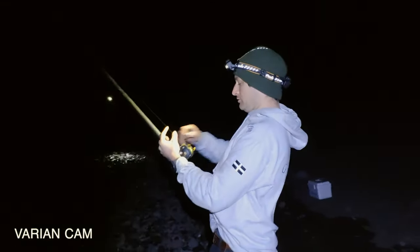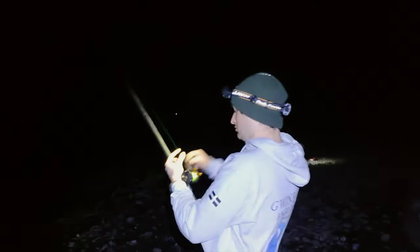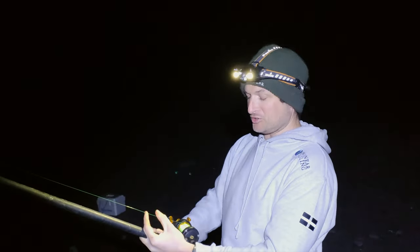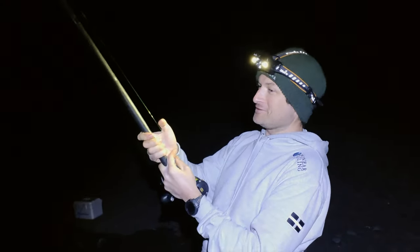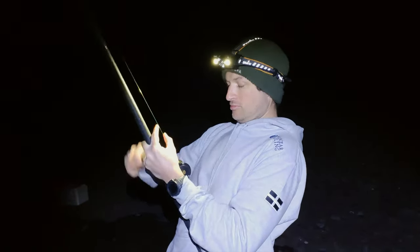Dream team. Even before Varian hooked up with his big ray, I'd pinched his tactic of throwing out a bait to long range on a clipped up dongle rig. And once the rods were back in the water, Varian's approach paid off for me, netting me two angel sharks. I hadn't caught an angel shark on my previous trip to the island, so it was nice to tick that box, although there was really no fight to either of them.